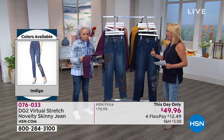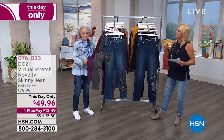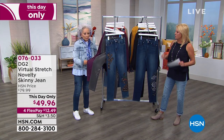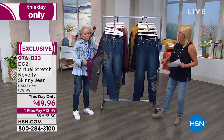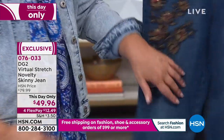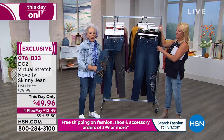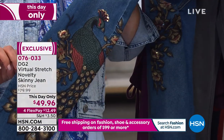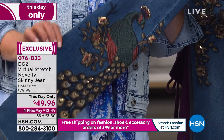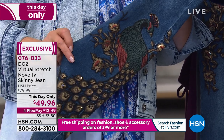So I guess we should explain how crazy this is. Diane, I do not remember the last time you did virtual stretch and this much embellishment on it. This is the most intense amount of embellishment we've ever done on jeans. I mean, that is pretty impressive. That's great. And that's amazing. This could be as beautiful with a velvet blazer as it could be with just a jean jacket for a special weekend. Look at this.